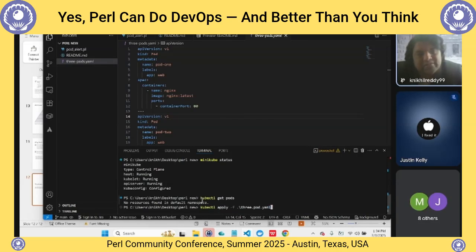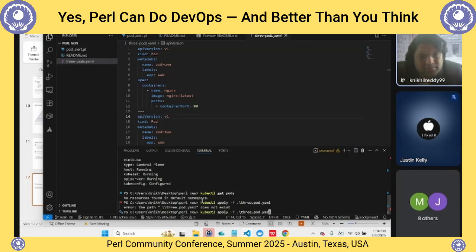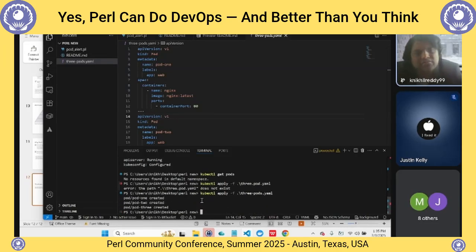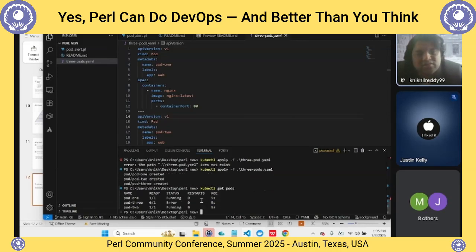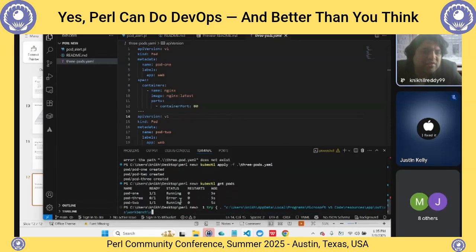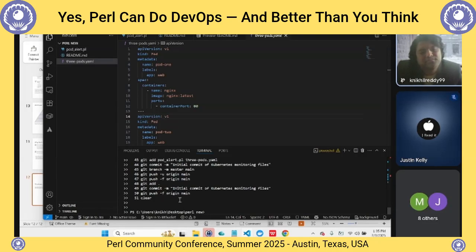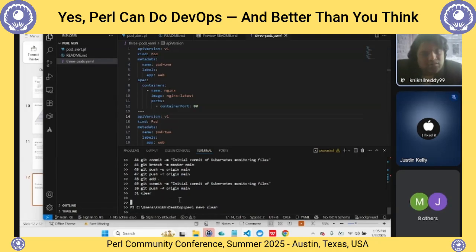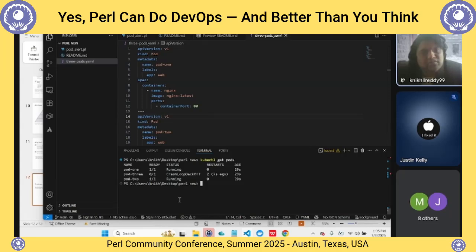So this is the file which I'm applying, 3-pods.yaml. So yeah, it created three pods now. If I run kubectl get pods, you see that I have two pods in running state, and these are Nginx pods. And there is one pod which is set to fail intentionally, that we defined in the script to fail. So that's showing the error status. So two are running and one is failing.